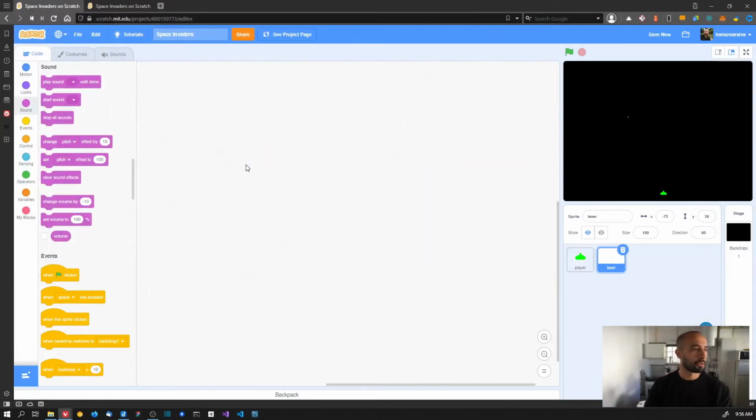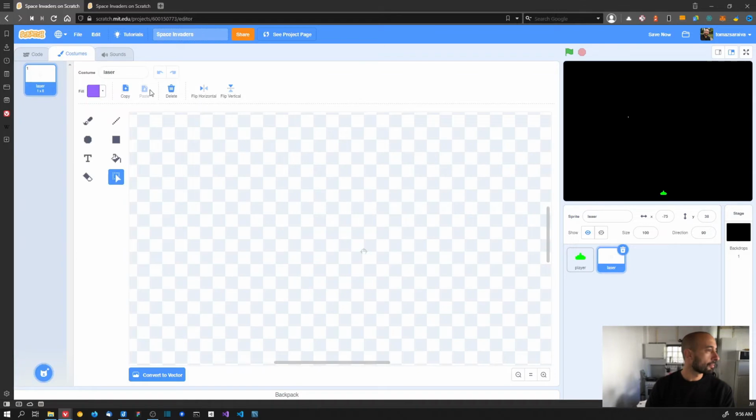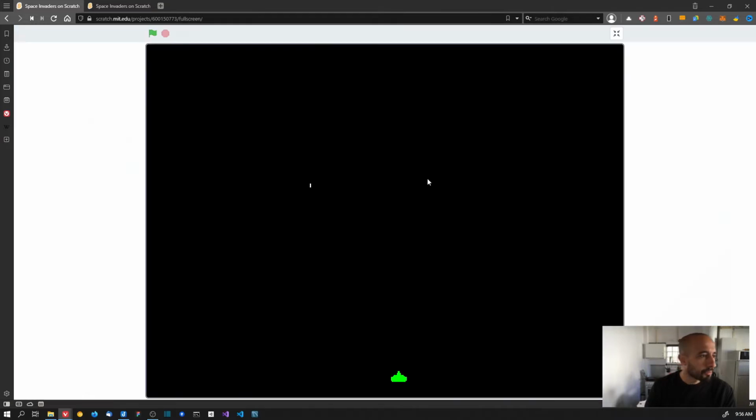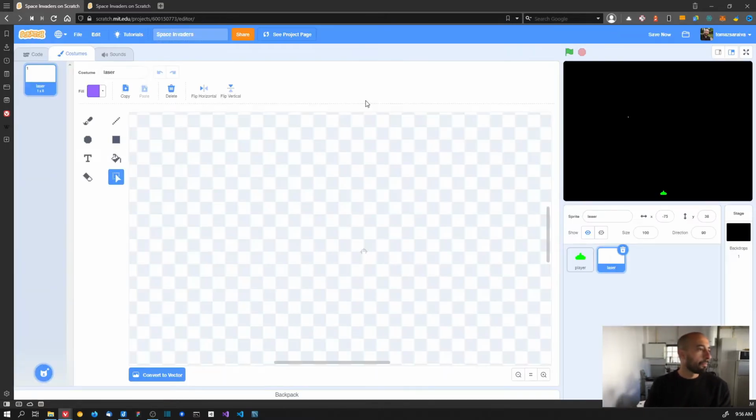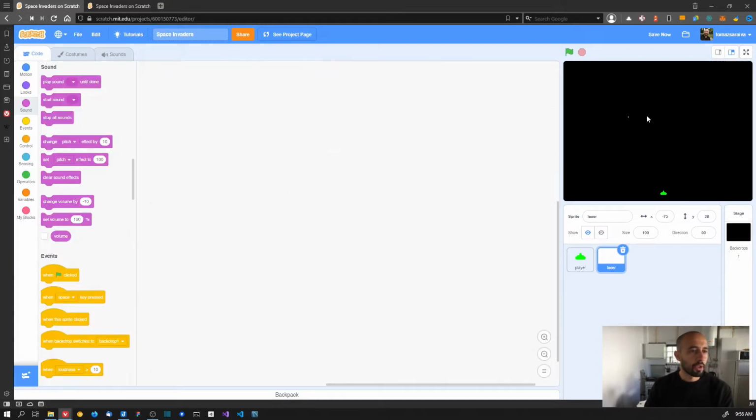So I'm going to import this sprite. You can see it is really small here in the middle of the screen. This is a really small sprite with just painted white areas. So this is the player missile. And so we imported the missile, and now we are going to need the missile to move up when we shoot.